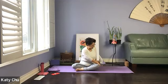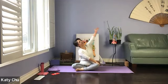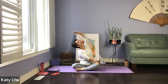Slowly bring the body back to center. Don't let go of the front hand. Inhale the other arm up, forming a crescent, looking up. Slowly, slowly release.